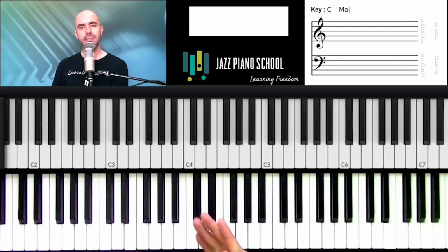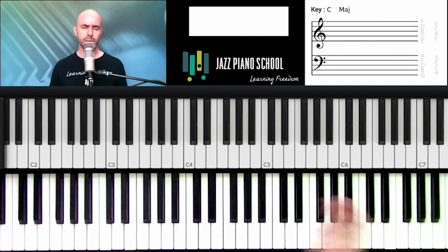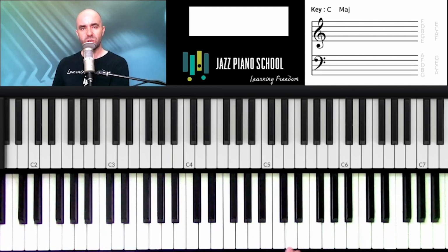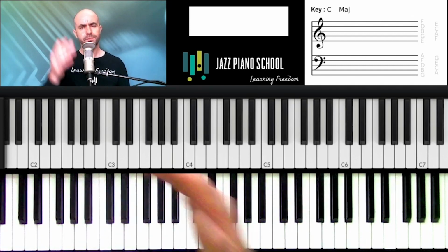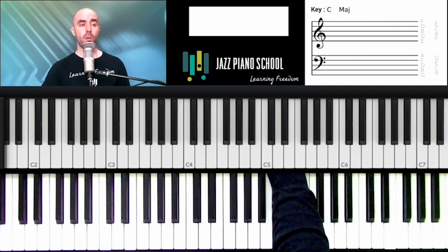Essentially, it's creating music. We have to remember to create music from the notes and tools that we're learning. Just learning the blues scale, just using the altered scale, just learning chords, just learning Herbie lines, McCoy lines, right? That's not creating music. That's just learning notes. We have to create music from the notes, from the tools that we are learning. And all these textures do just that, okay? So hopefully that was helpful.